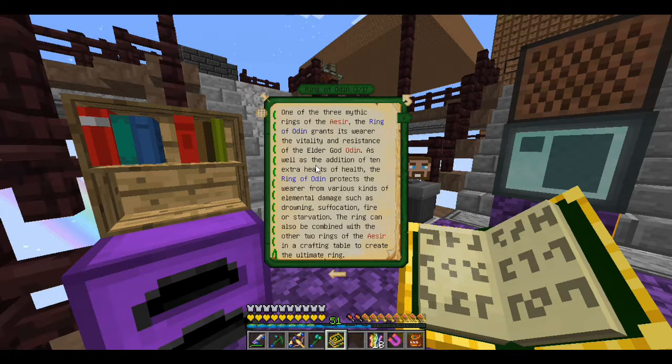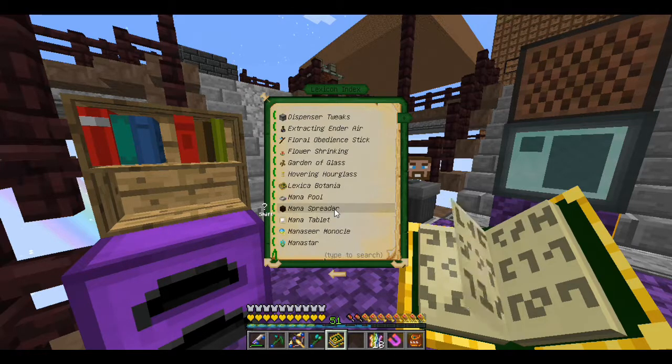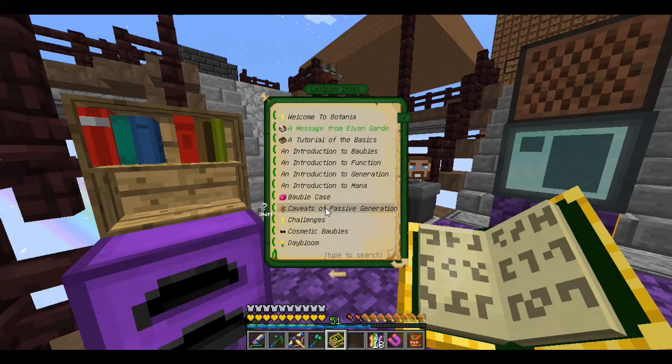Ring of Odin. One of the 3 mystic rings of Asgard. We got 2 of them apparently. The Ring of Odin grants its wearer the vitality and resistance of the elder god Odin, as well as the addition of 10 extra hearts of health. The Ring of Odin protects the wearer from various kinds of elemental damage, such as drowning, suffocation, fire, or starvation. The ring can also be combined with the other 2 rings of Asgard in crafting to create the ultimate ring. Oh my goodness. Hold on.